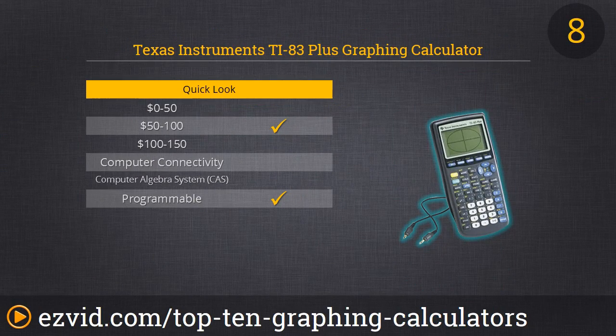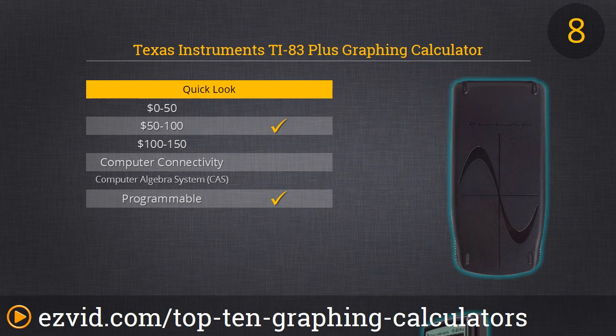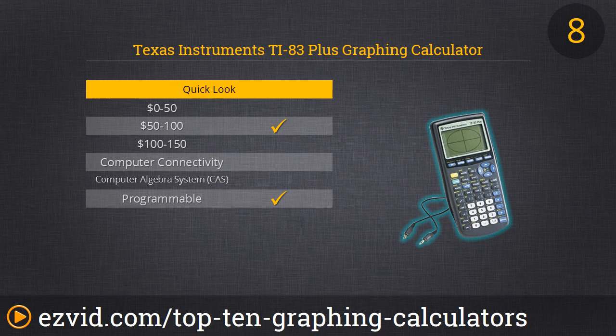Our number 8 spot is the TI-83. This is a great piece if you're new to graphing calculators or if your kid is just starting school — it's not overwhelming in design or functionality. But on the flip side, it's also good for calculus, engineering, and trigonometry, which is why we like it: it's a calculator you can take with you throughout school and beyond. You're going to like that it has built-in memory to store equations or up to 10 matrices, and we love that it can split the screen to show both table values and the produced graph. It's ideal for all school levels, college boards, and advanced placement courses.